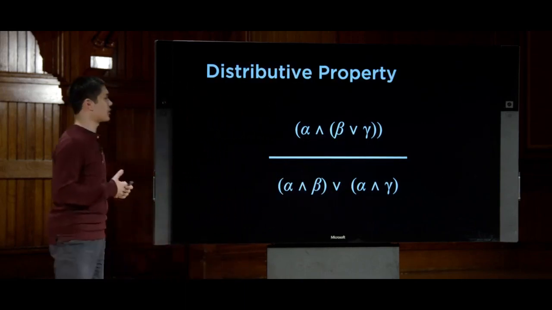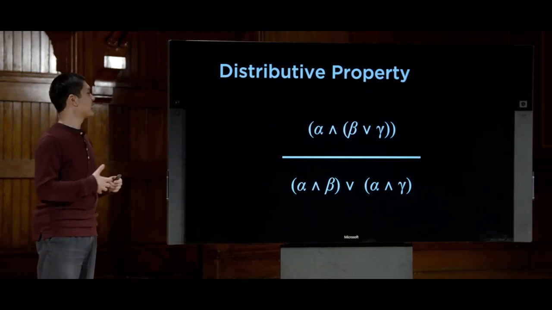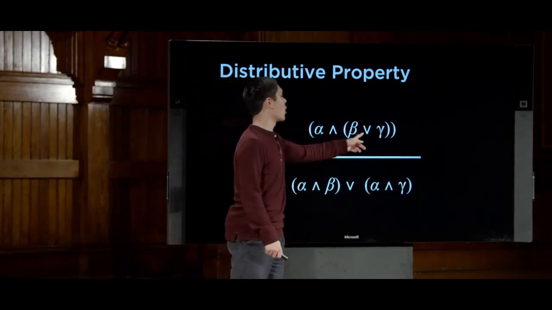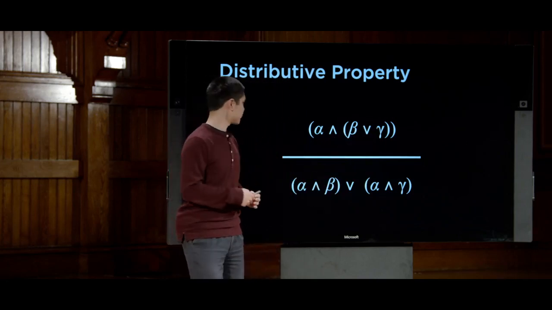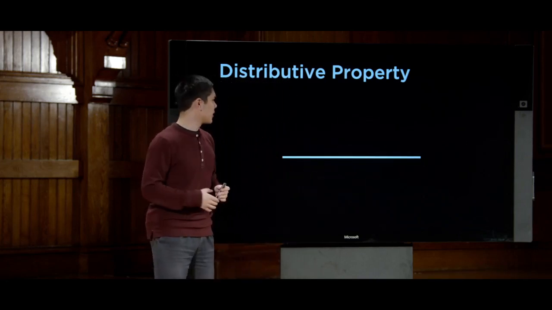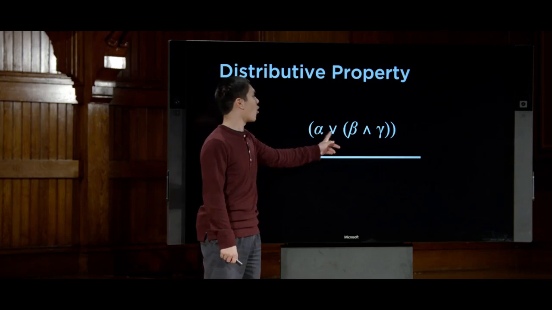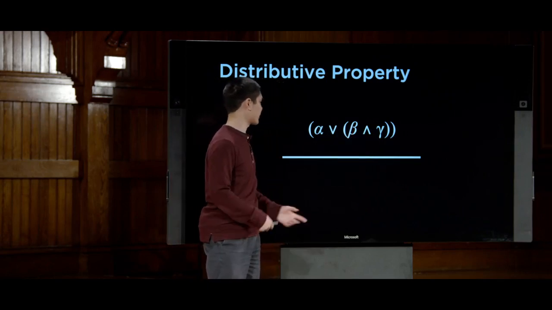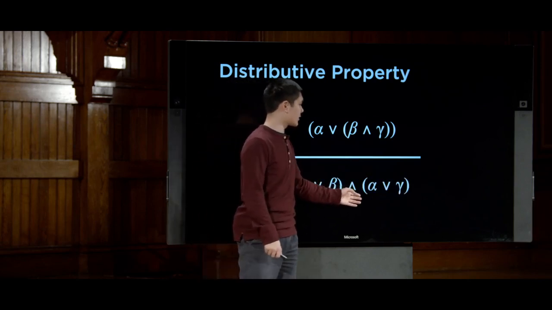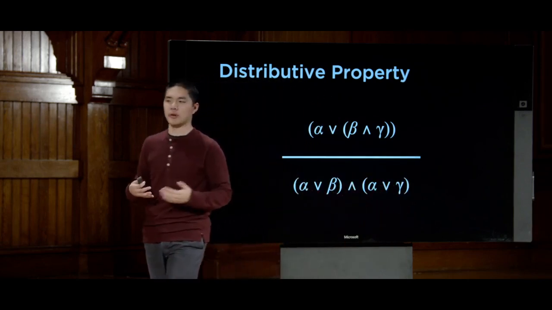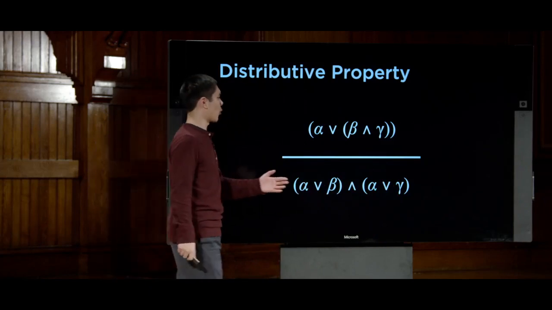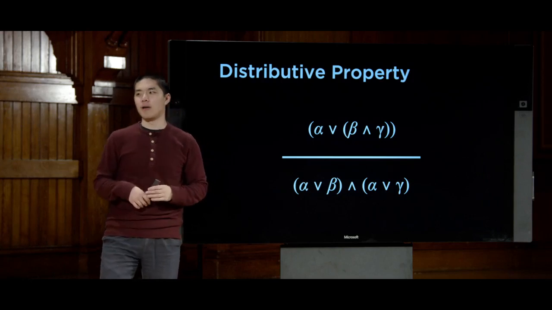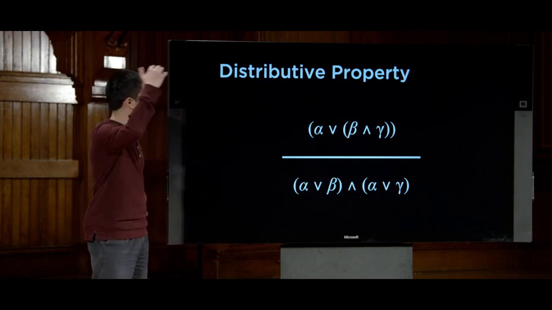So this is an example of the distributive property, or the distributive law, as applied to logic, in much the same way that you would distribute a multiplication over the addition of something, for example. This works the other way too. So if, for example, I have alpha or (beta and gamma), I can distribute the or throughout the expression. I can say (alpha or beta) and (alpha or gamma). So the distributive law works in that way too, and it's helpful if I want to take an or and move it into the expression. And we'll see an example soon of why it is that we might actually care to do something like that.